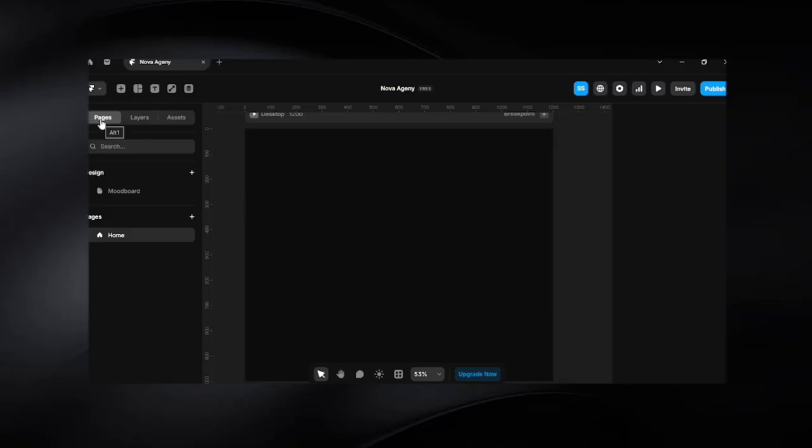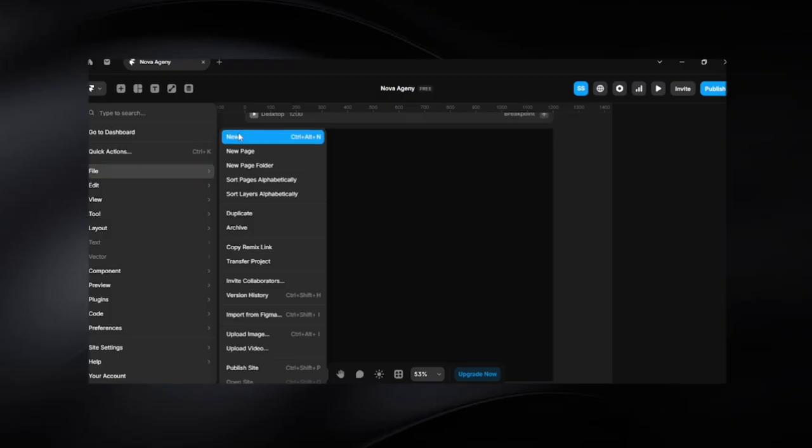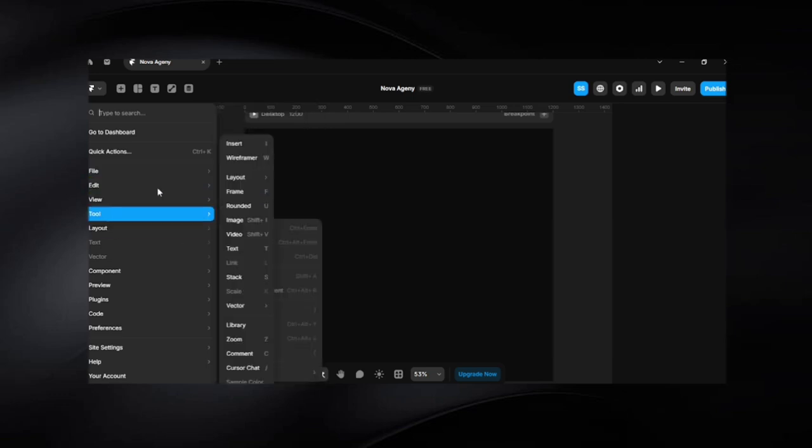And yeah, page over there, you can say file, new page. If you explore, you will understand what each page means.